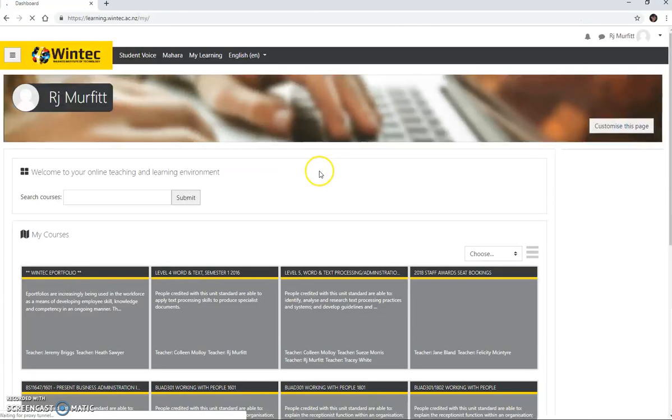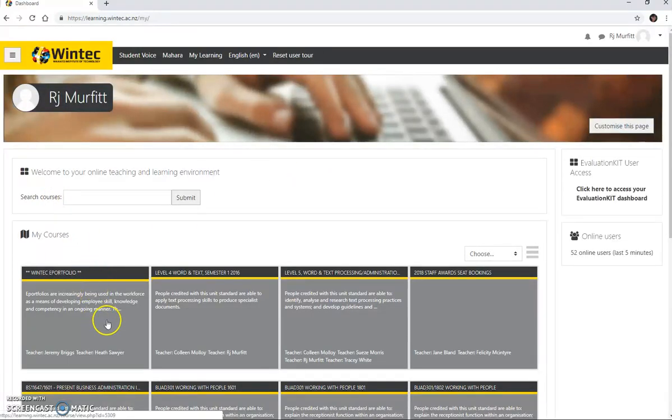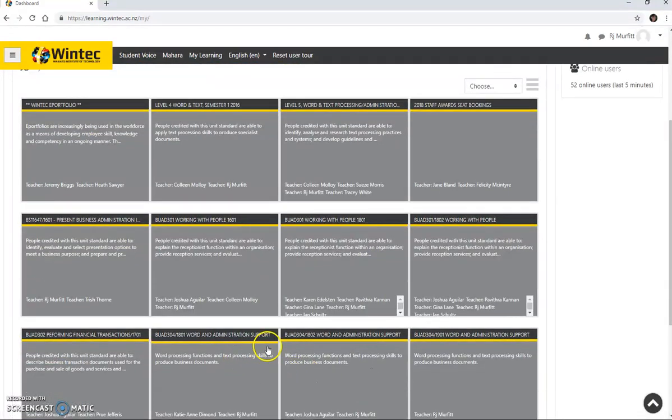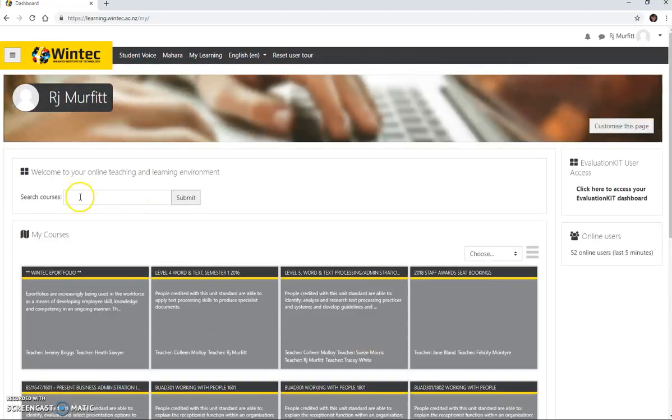Once you're logged in, there'll be a search box. There are also frequent Moodle sites that you've got access to, so you can use those as shortcuts as well. If you're unable to find your Moodle site, then just type in the Moodle code, PUAD. Depending on if you're on level 3 in my class, it'll be 304. If you're in business documents on level 4, it'll be BUAD 402. If you're on business technologies in level 4, it'll be BUAD 403.